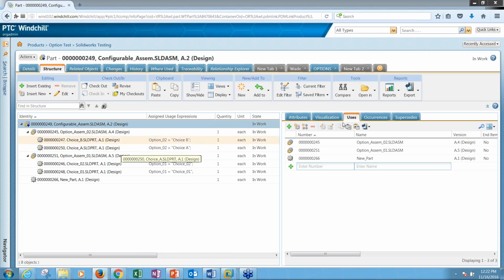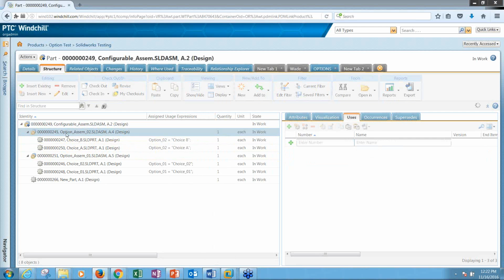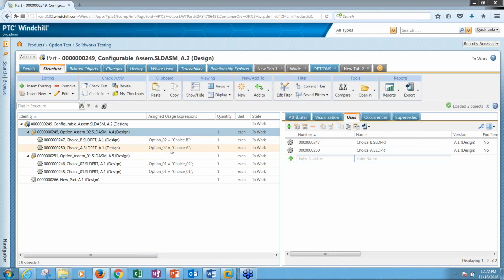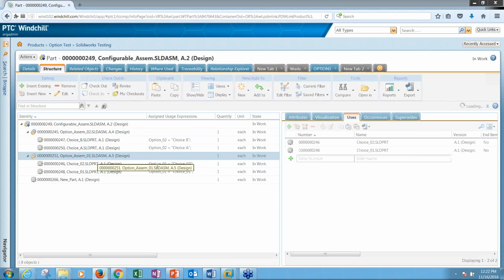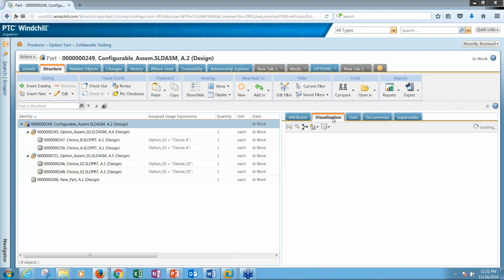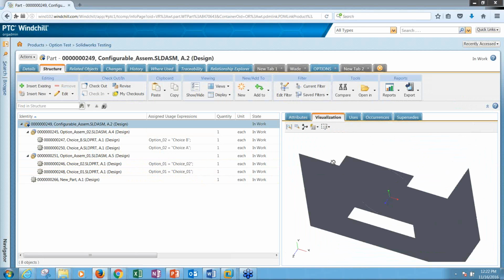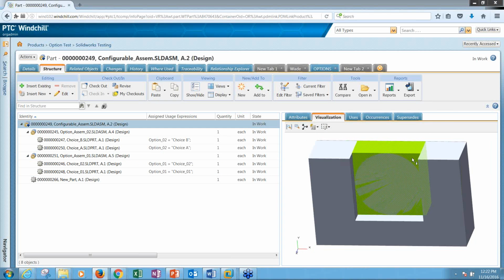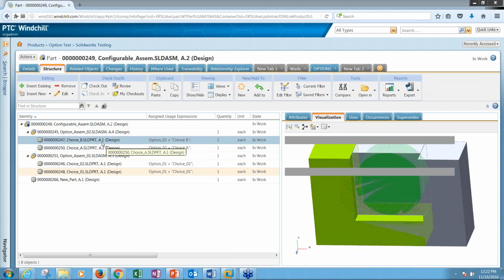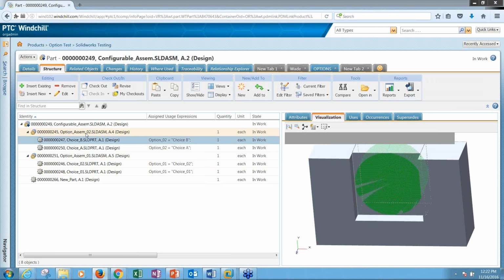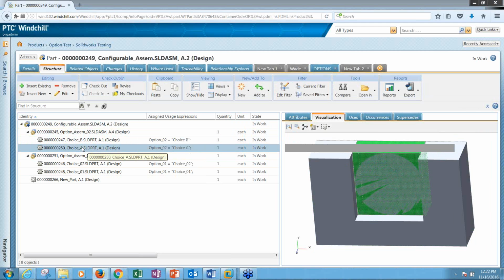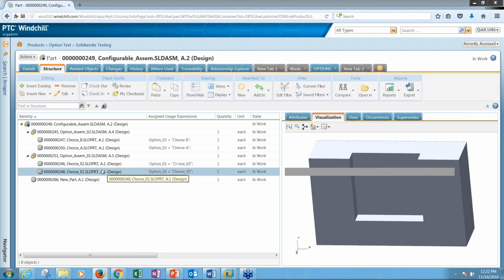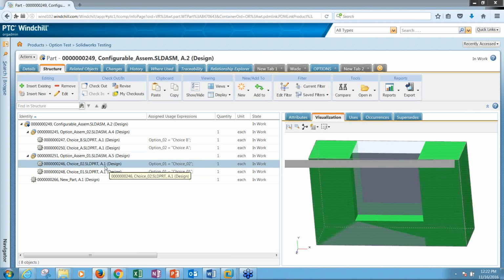And then I build an overloaded BOM. And so I'm going to have this one option where I can choose choice A or choice B, and then I'm going to have another option where I can choose choice 1 or choice 2. If I look at my visualization here, I basically have a block with another block assembled into it. The inner block is option 2. So I have a circular version and I have a square version. And then the channel that it's assembled into, I have a full channel and I just have an L channel.